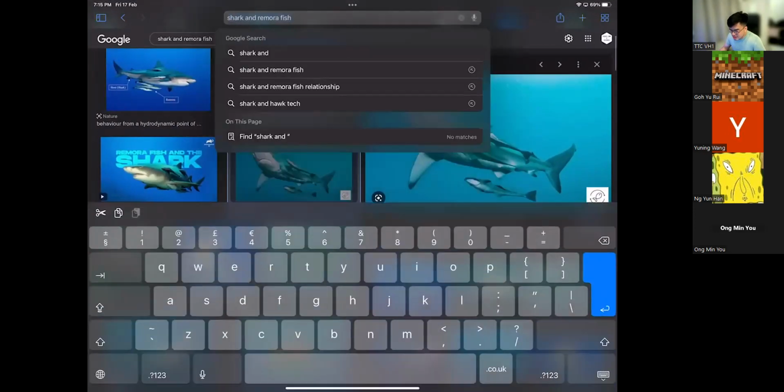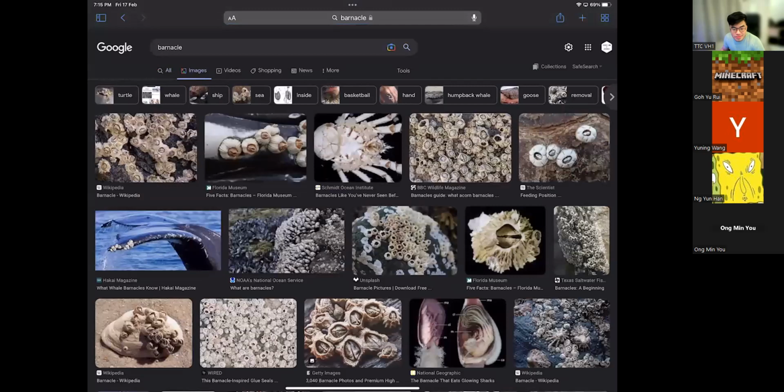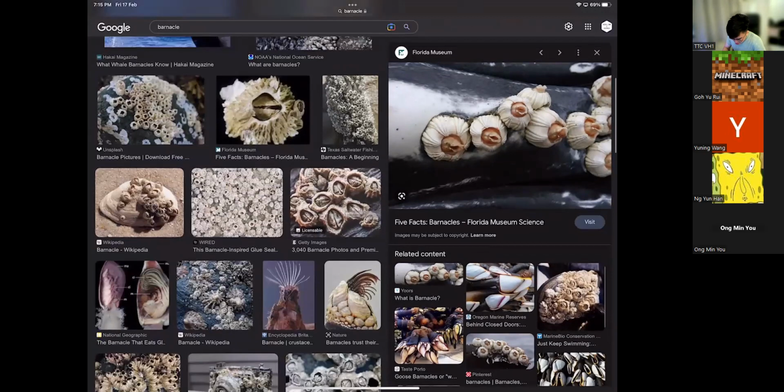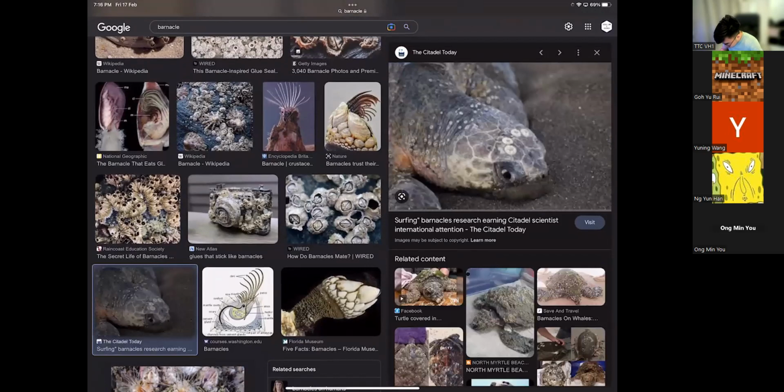And one more is the barnacle. Do you know what is this? Looks disgusting, isn't it? This is what we call sea pimple. We call it 藤壶. They will stick to everything. So like you see here, they will just stick there. Sometimes you see them on boats, on turtles. They will not harm you, they just stick around you and make you look ugly. That's your barnacle.